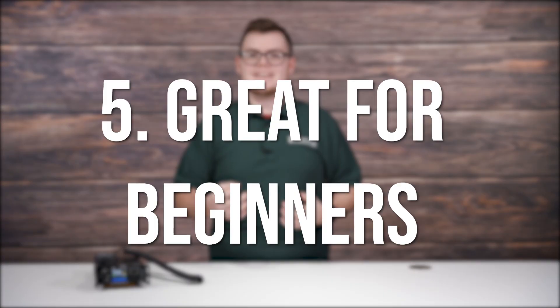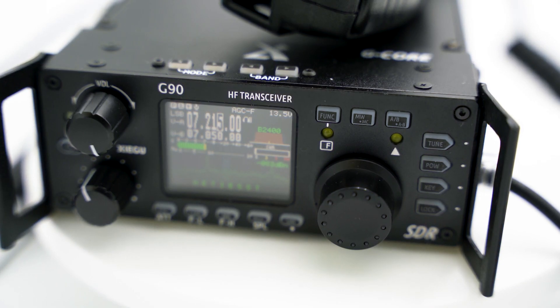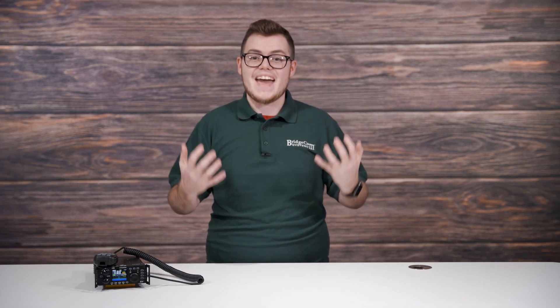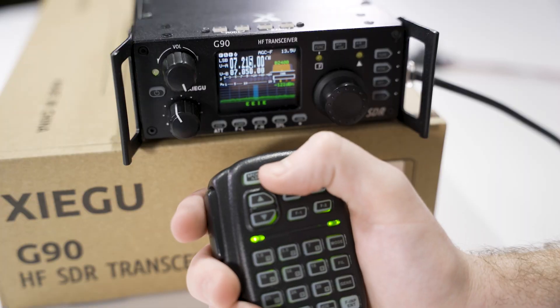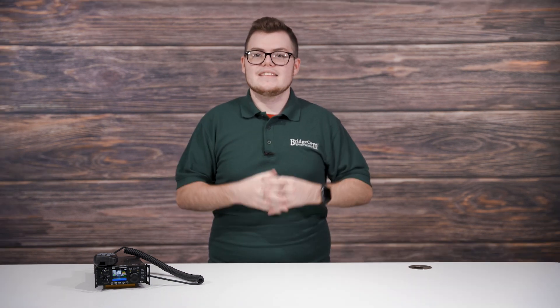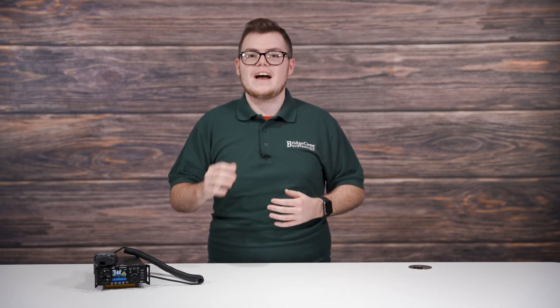Number five! Are you looking for the best beginner HF rig you can buy? Whether you're a new HF user looking to learn the basics or a seasoned General class operator, you're ready to step up your radio collection with the G90. The best starter HF radio to suit every skill level and most importantly, budget. The Xiegu G90 is enjoyed by thousands of HF radio operators worldwide because it delivers on many promises: a detachable front panel, automatic antenna tuner, waterfall display, and 20 watts of RF power — and so much more, all for only $425.